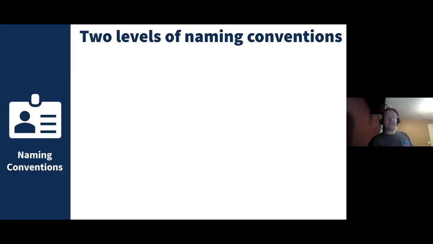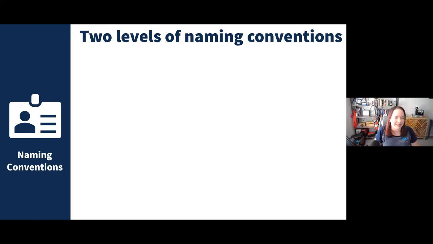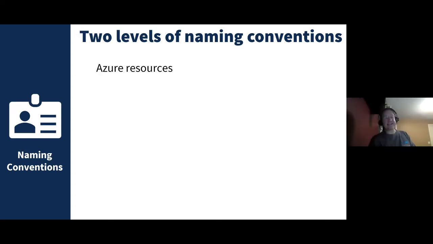All right, one of Kerry's favorite topics is next. Yes, naming conventions. Let's talk about naming things, because I love naming things. I'm bad at it, but there are ways around being bad at naming things, which is kind of what we're talking about here in general. So when it comes to ADF, there are 2 levels where things get named.